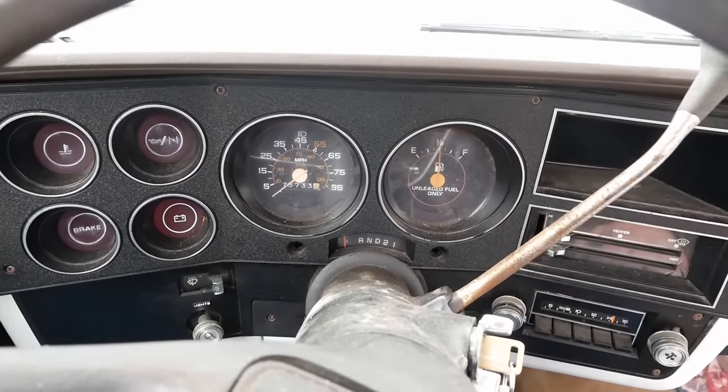You know, when I started this process, I actually priced out a reman carburetor. You can buy a whole rebuilt unit that's tested and ready to go. But they're very expensive, like $400 to $450 for one of these. And I just couldn't see spending that kind of money on a simple carburetor, but now I get it. The problem, and I think maybe the problem all along, is actually with the choke, not the carburetor, at least not entirely with the carburetor.